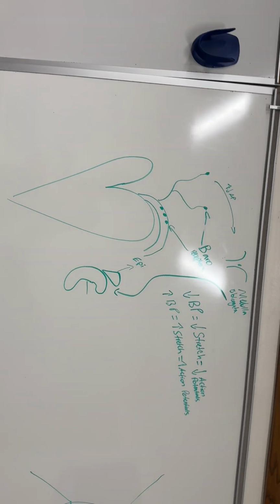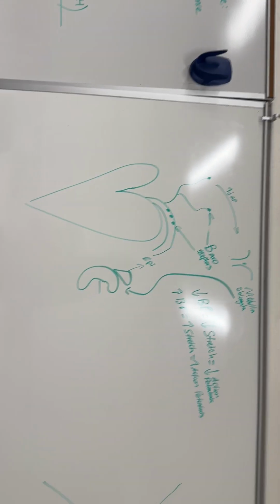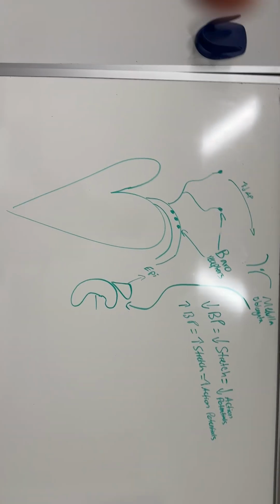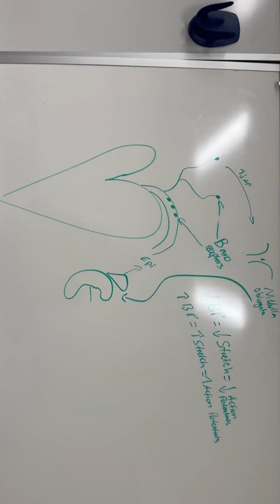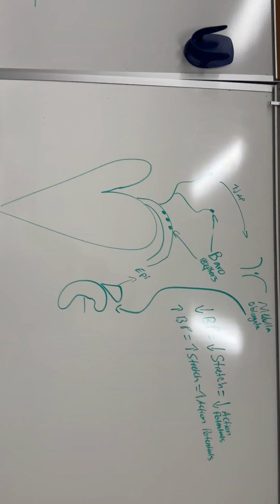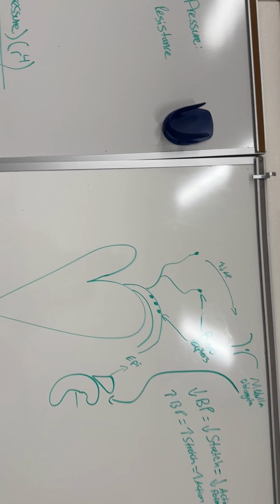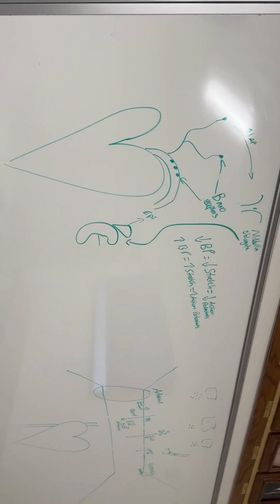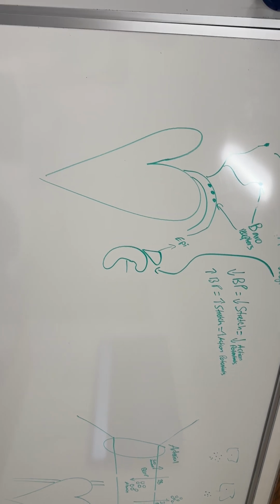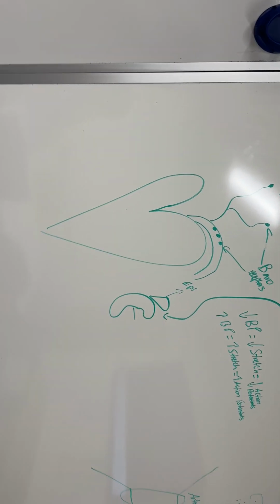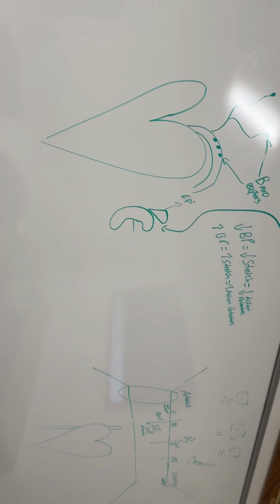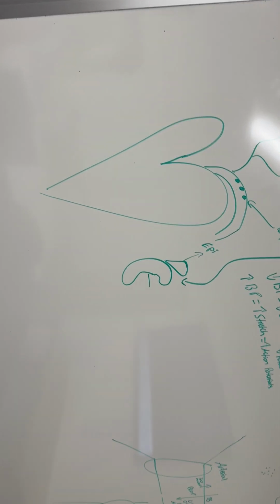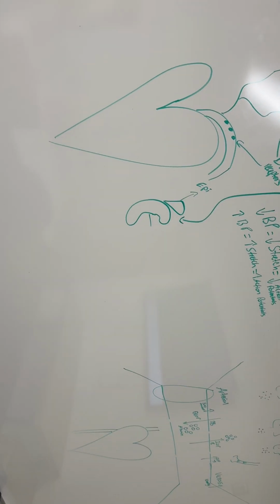All right, so now let's move on to baroreceptors and how these work. A good example of how baroreceptors work is when you're laying down and then you stand up. So you have a change in blood pressure, and that's called orthostatic blood pressure, which is the blood pressure based on body position. If you lay down and then you stand up, we get a decrease in blood pressure because there's a decrease in venous blood to the heart, because that venous blood is pooling down in our legs, right?